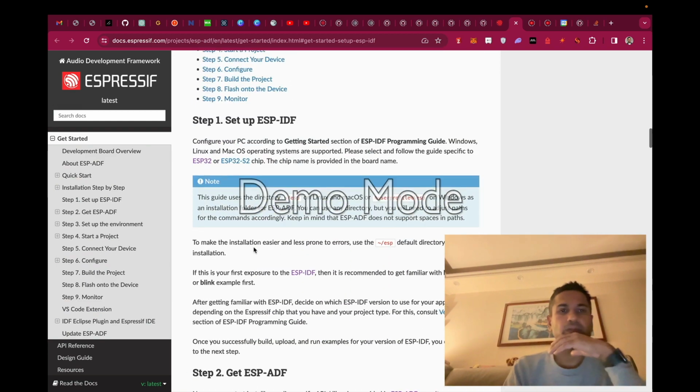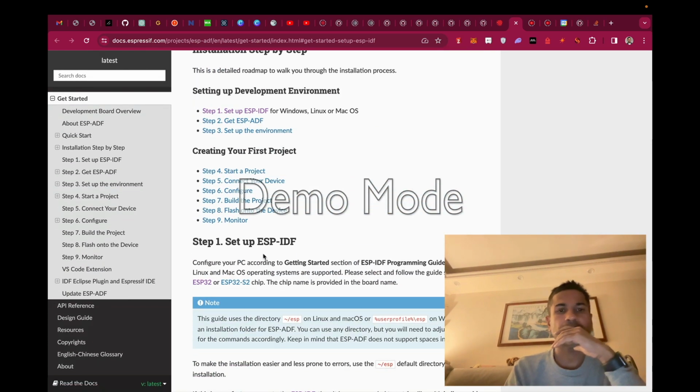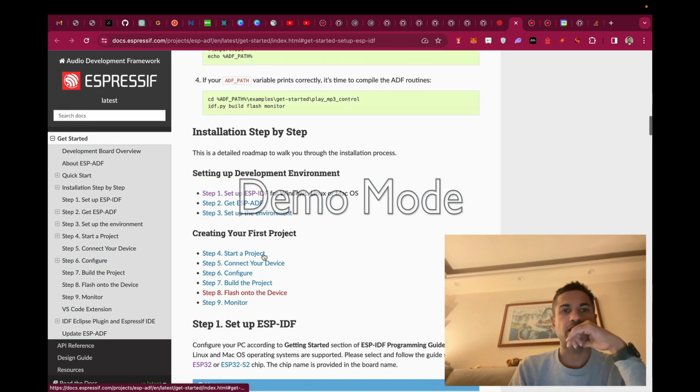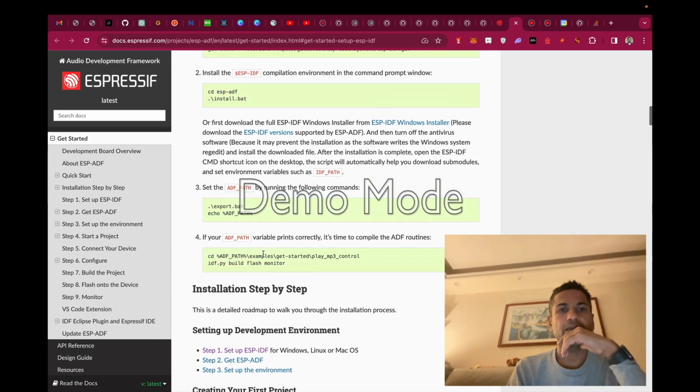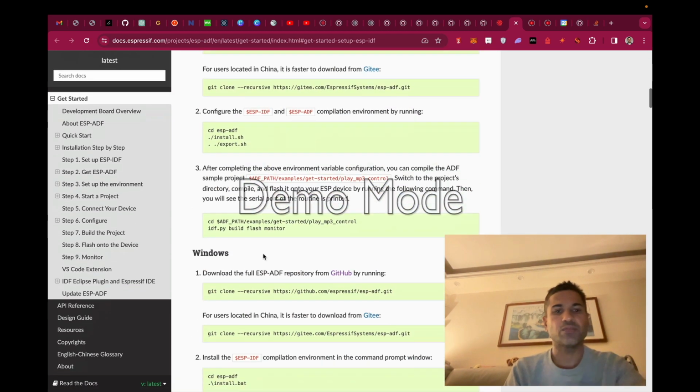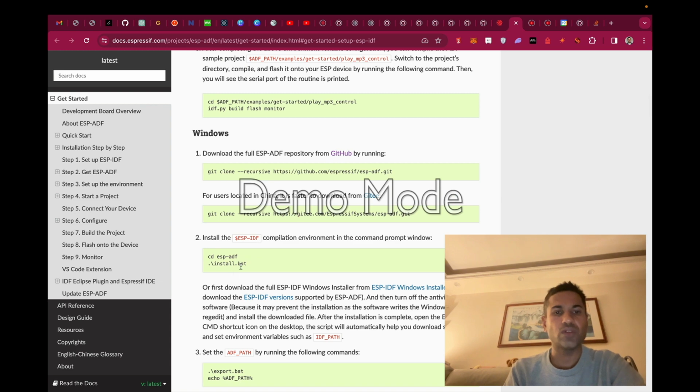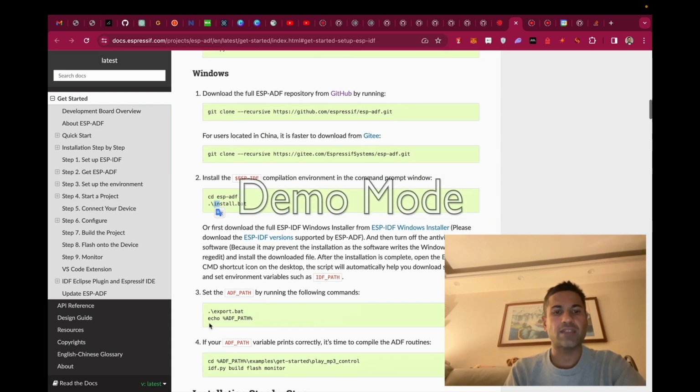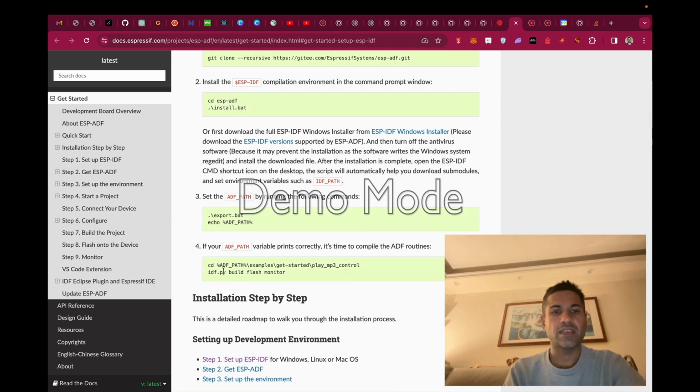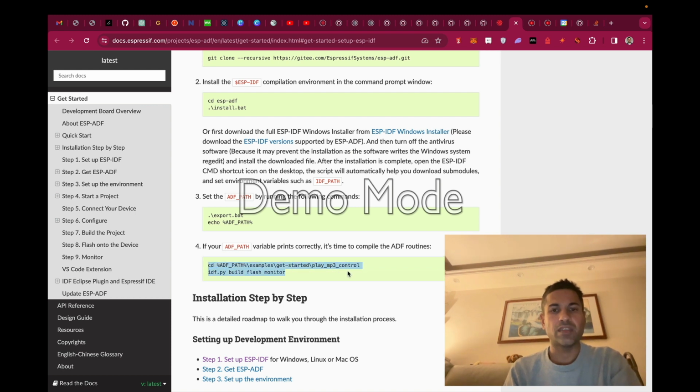Okay, let's see from the beginning. Setting up ESP IDF, right? Oh, so there was more that we were supposed to do. We did this and we did this, and then we need to do this, which we didn't.